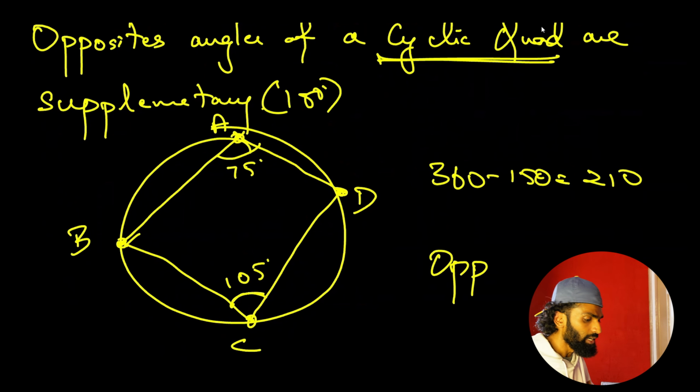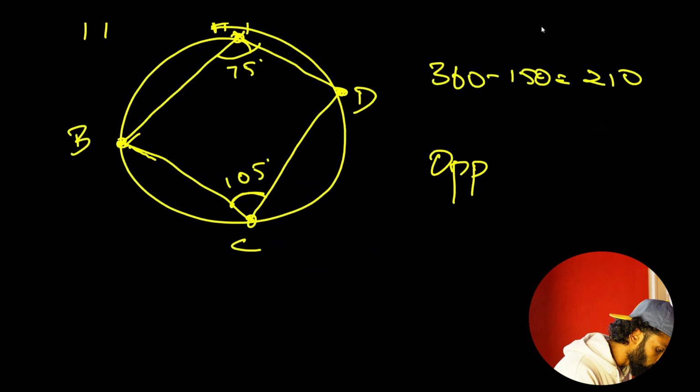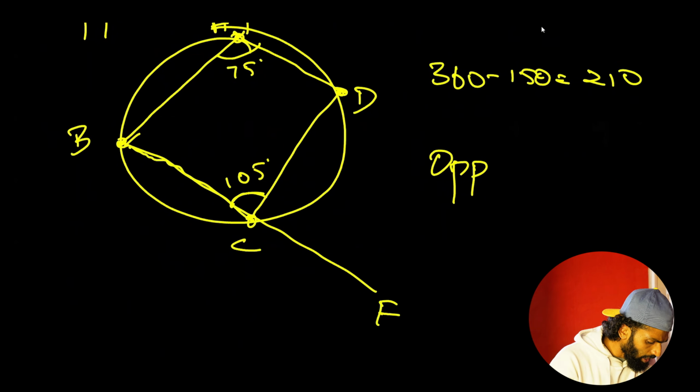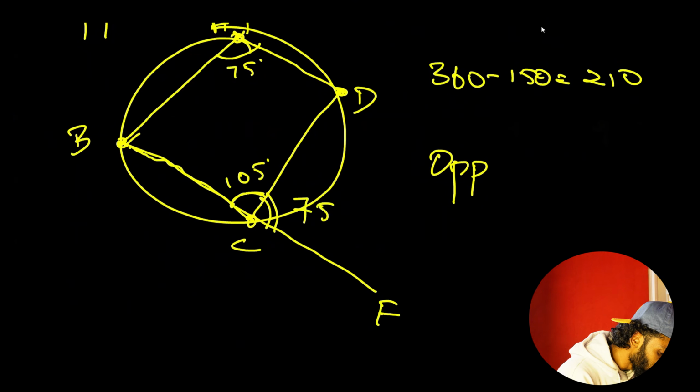Now, again, category 2 has one more theorem. Let's try to talk about that theorem right now. Imagine I extend this line called BC. Imagine I extend this line and call it BCF. It's a straight line. So don't you think after extending it, this angle can be found? Correct? How do I do it? Angles on a straight line are always equal to 180 degrees, also called a linear pair. Correct? Now, 180 degrees minus 105 degrees, the answer here will be 75 degrees.